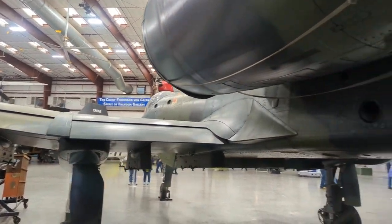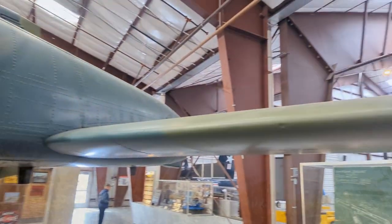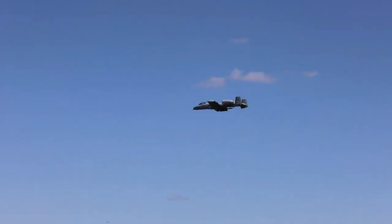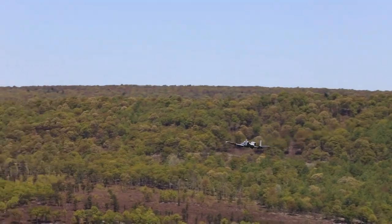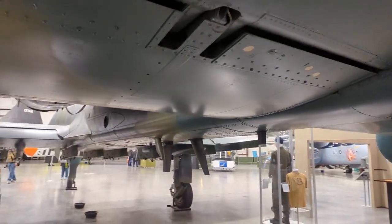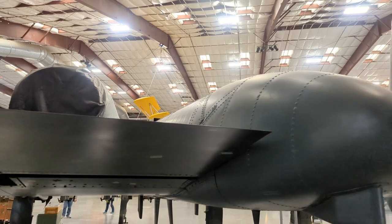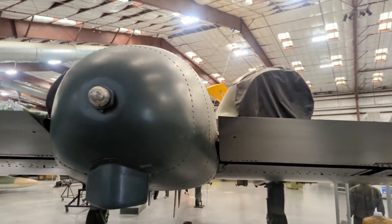The A-10 was often the aircraft that ground troops would call in specifically when they needed ground support. Sometimes just the A-10 coming in, firing its cannon in a quick burst was enough to disperse enemy forces. Also here in Tucson, Arizona, we are what they consider the spiritual home for the A-10. Davis-Monthan Air Force Base has always been the training base and the big base for A-10s. That has allowed us over the years to foster a lot of good relationships with A-10 pilots.